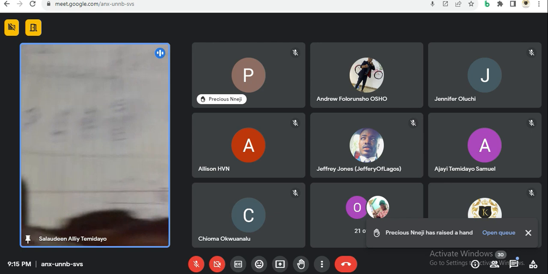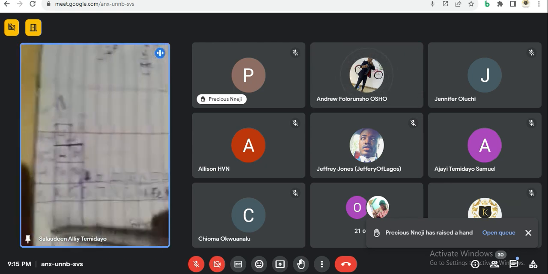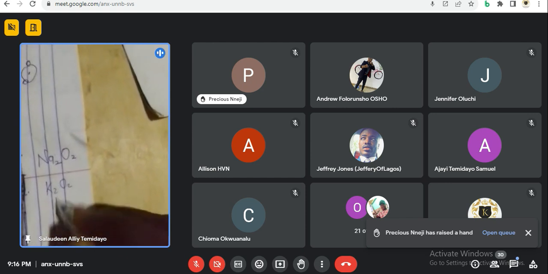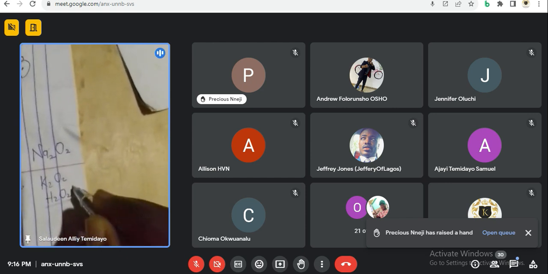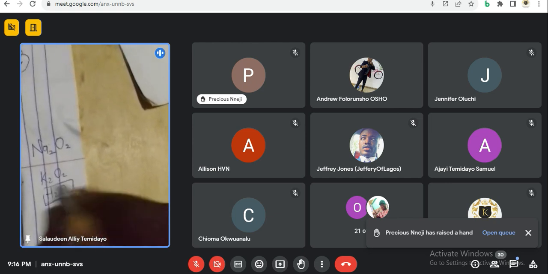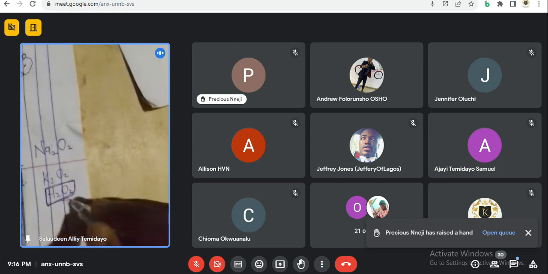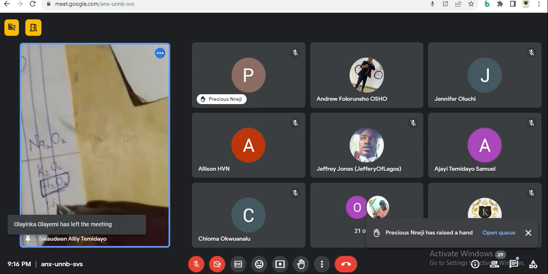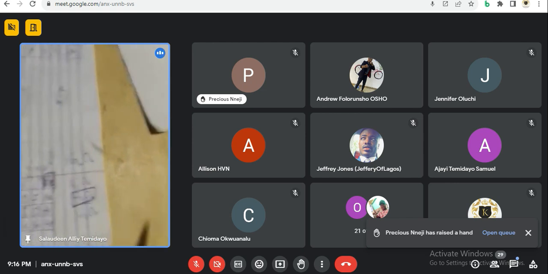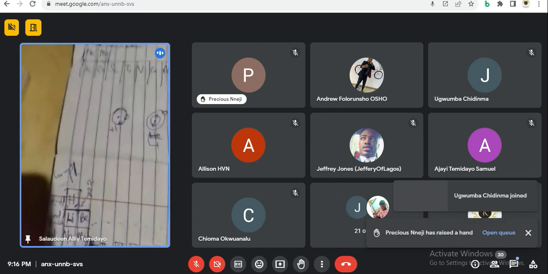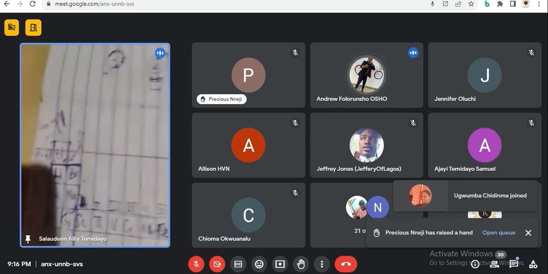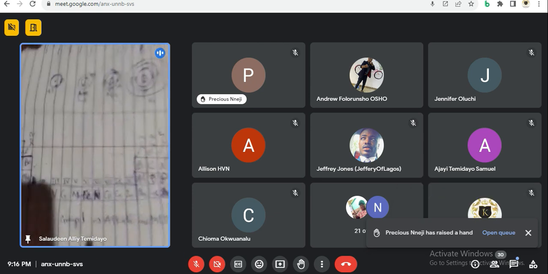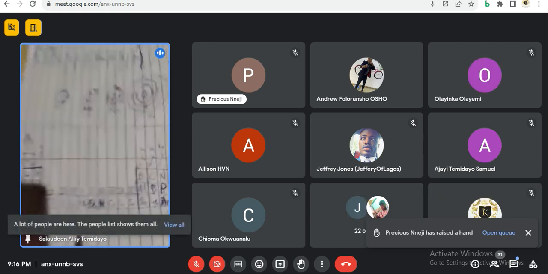So all the elements in group one form peroxide. Potassium peroxide is K2O2. Hydrogen peroxide is H2O2. This is a very good reducing agent and a very good oxidizing agent. It works as both, H2O2. So we also have K2O2, Na2O2, Li2O2. Those elements in the first group form peroxides. They also react with water very violently. They burn in oxygen explosively too.